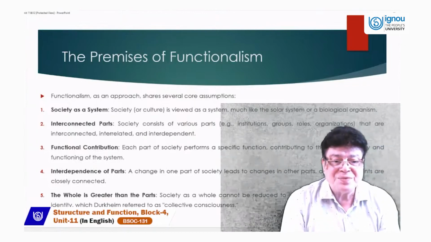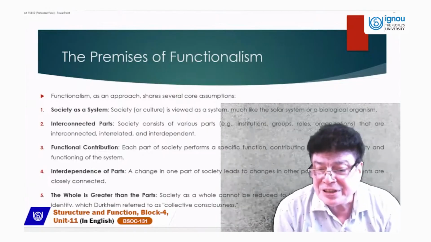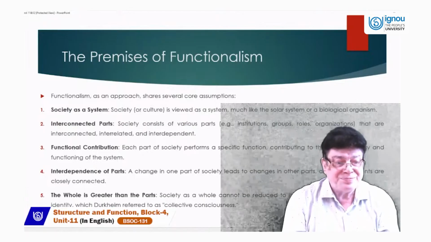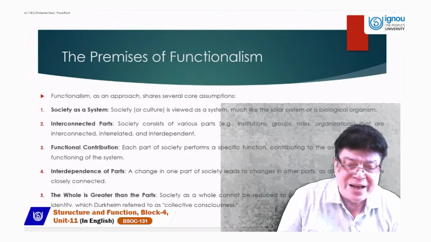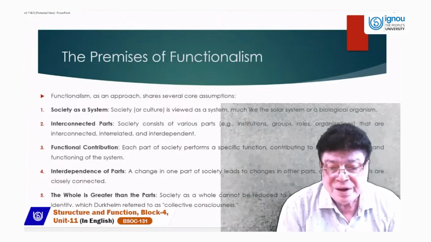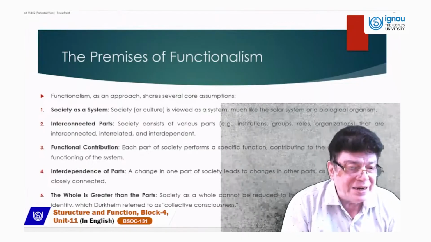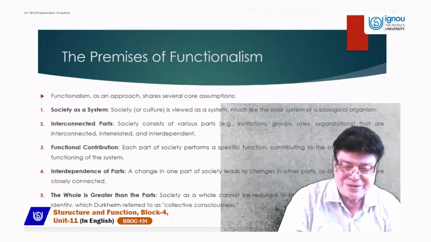Interdependence of parts. A change in one part of society leads to changes in other parts, as all components are closely connected. The whole is greater than the parts. Society as a whole cannot be reduced to its individual parts. It has its own identity, which Durkheim referred to as collective consciousness.